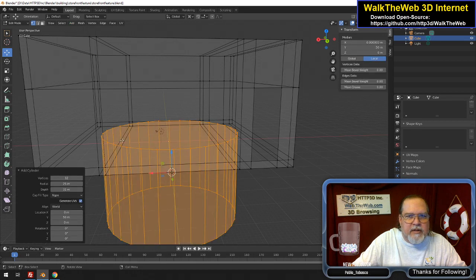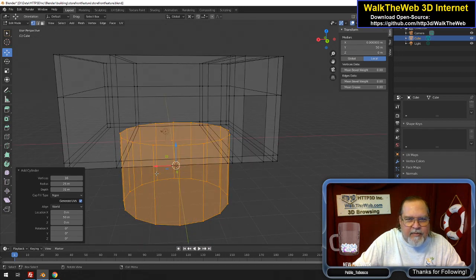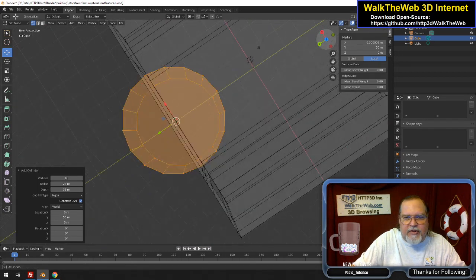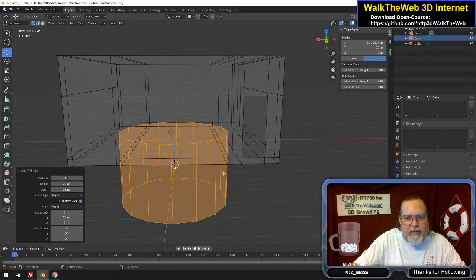Add cylinder, and I want it to be, let's go 16. The reason I wanted to do it is because I've got 2 things I want to do here. Oh, by the way, I did put my cursor right on the dot, so we're building it in the right place now. I want it to be 16, but I'm actually going to do something here that is kind of cool.